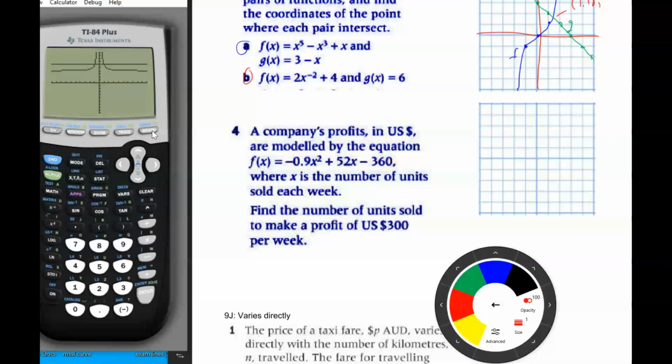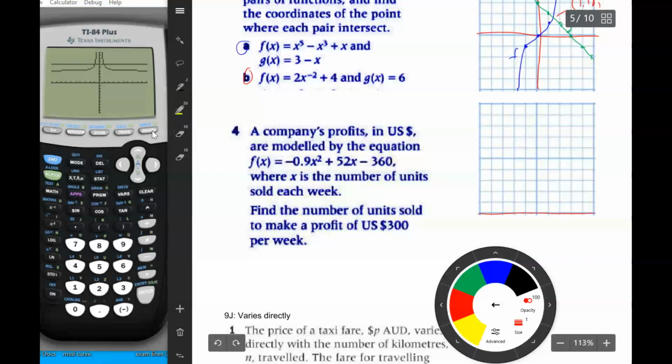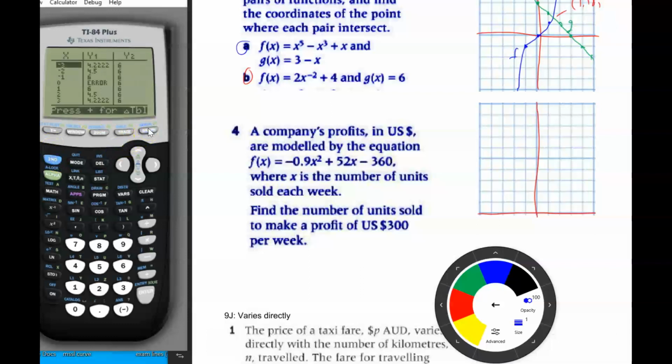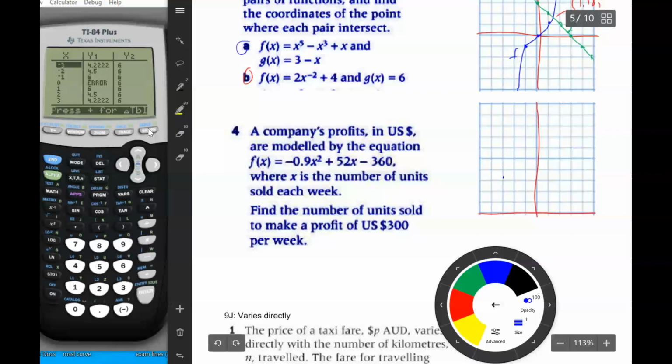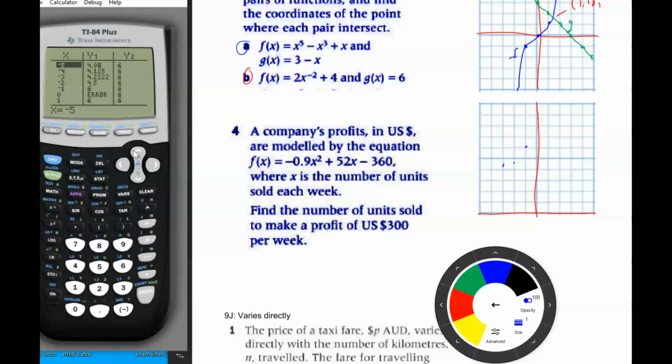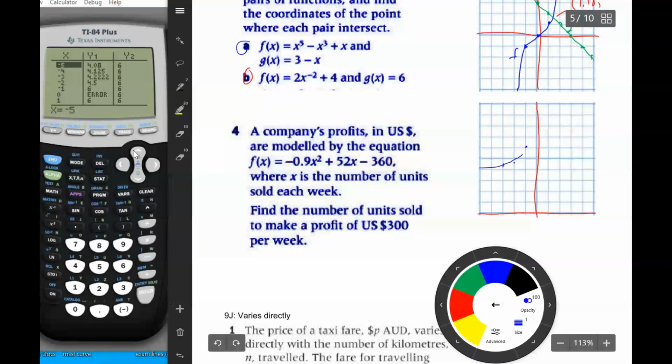So g of x, it looks like it's all positive. So I'm going to make the x and the y-axis in red. And then the curve is going to be in blue. Let me get some points from the curve by doing a second table. And for example, -3, 4.2 would be about there. -2, 4.5. -1, 6. Okay, and then if I want to go back, get a couple more points, -5, 4. So basically it looks kind of like this.